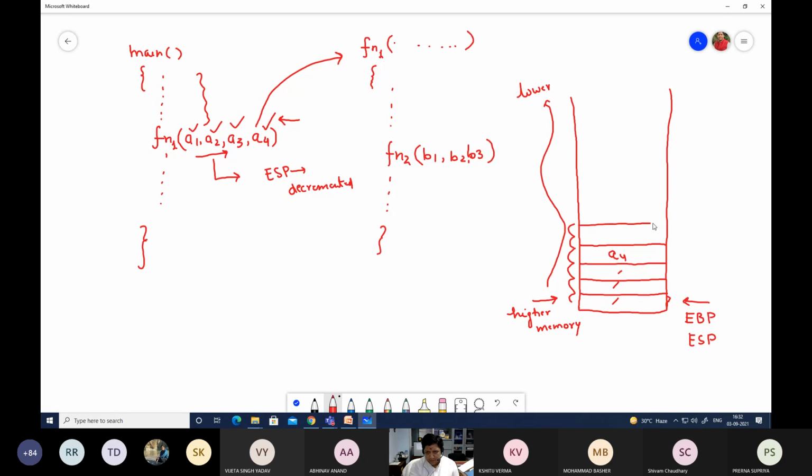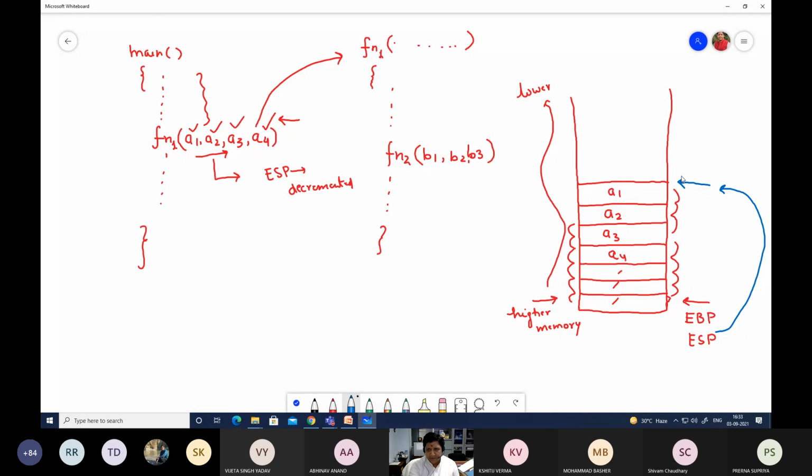A4, A3, A2, A1. And as you keep on storing the values, your ESP is shifting from higher memory to lower memory.